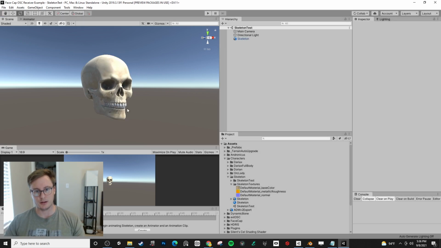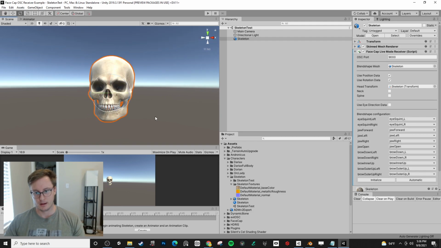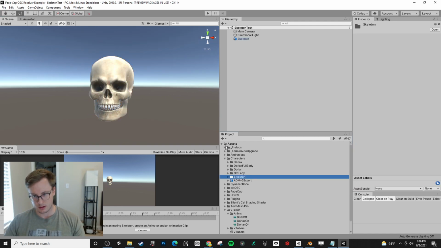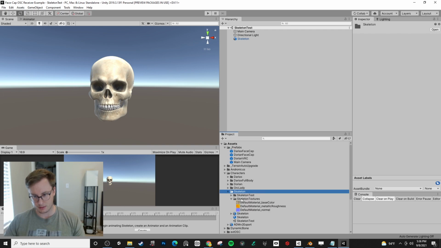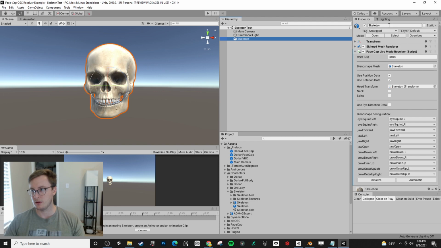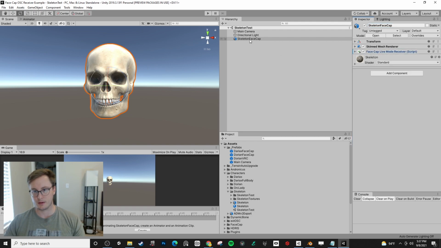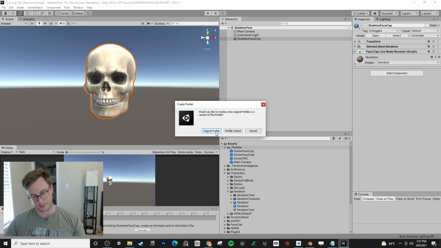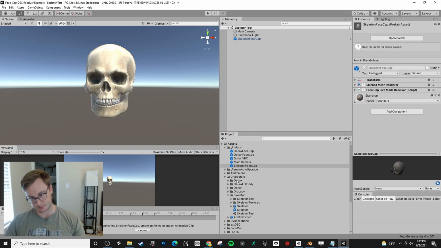So we're gonna do that. He's just a simple skeleton, and we'll just save him in the prefabs folder up here. So we just drag him out. We should skeleton face. Drop him right there. He'll be an original prefab.